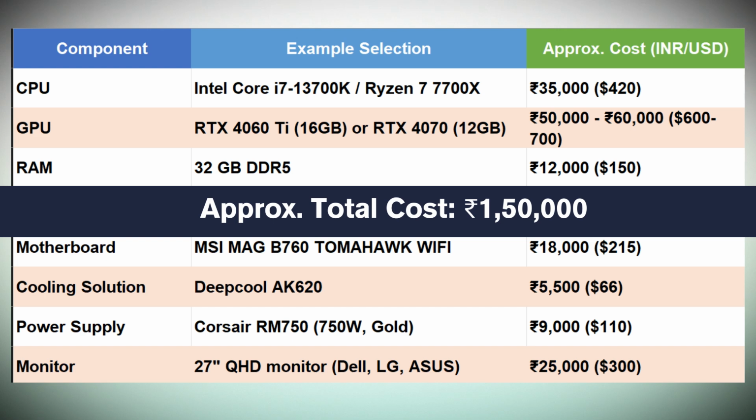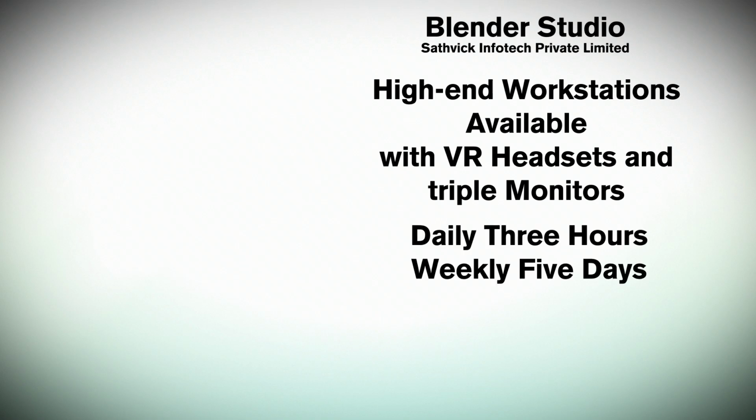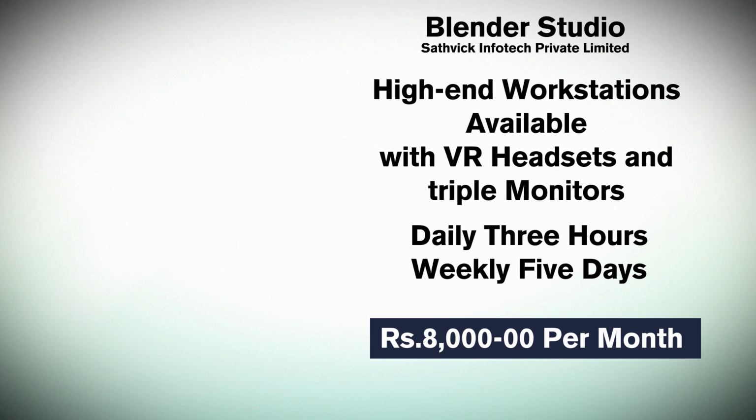If you're not ready to invest heavily right away, you can rent time on high-end systems. At our Bangalore studio, we provide machines from entry-level setups to rigs with top-tier GPUs worth over 8 lakhs Indian rupees. For just 6,000 to 8,000 rupees per month, you can practice for a few hours daily and decide which configuration works best for you before making a purchase.